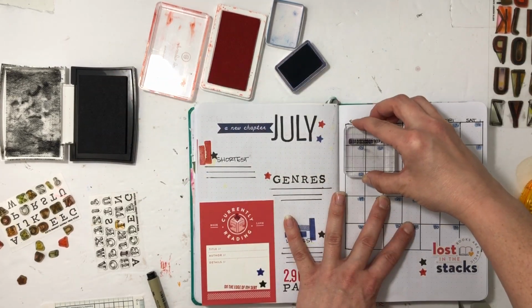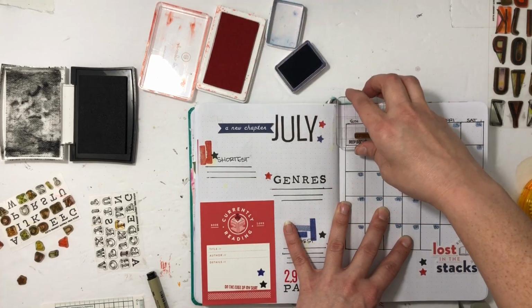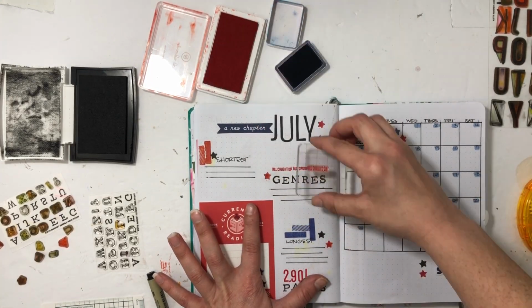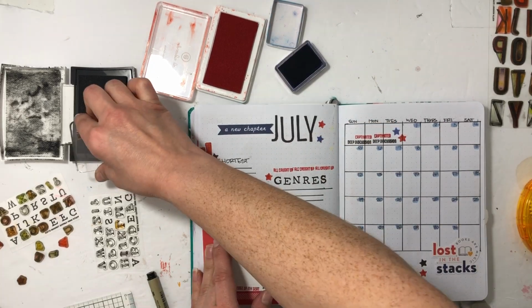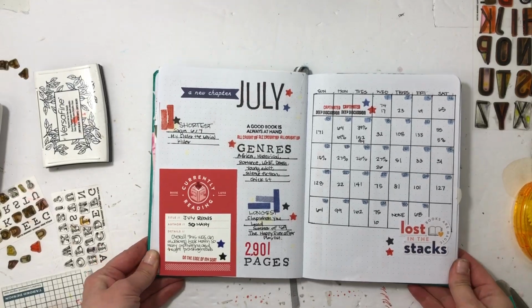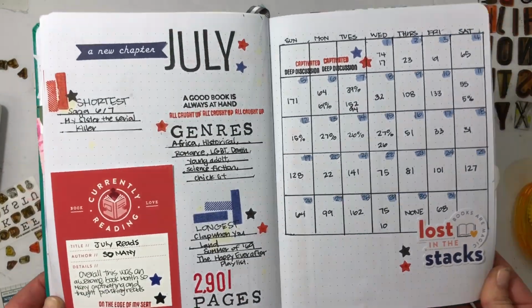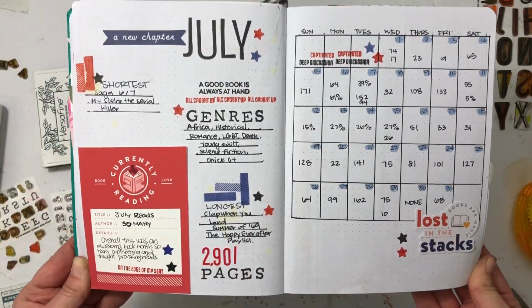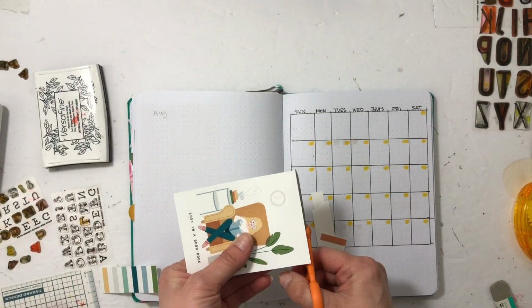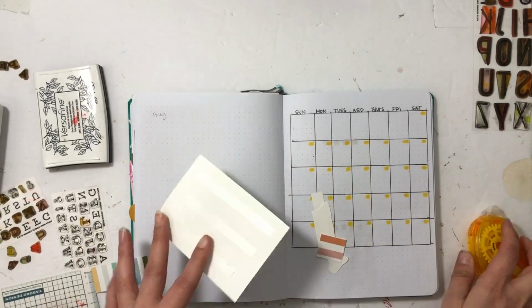And then on the right hand side, I am going to add another phrase that says captivated and deep discussion. And above genres, I'll put another phrase, and then a different phrase that says like a good book in hand. Okay, so this is done. I just added in all the numbers for the pages read and all the genres and the shortest and the longest. And now I'm working on August.